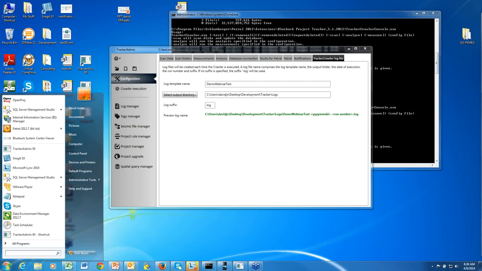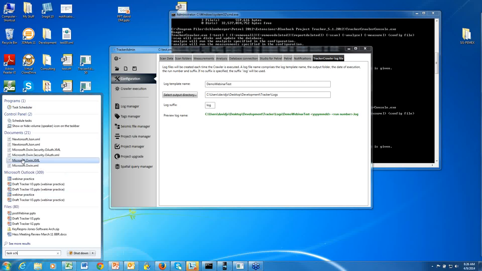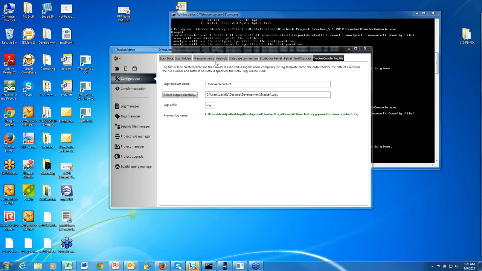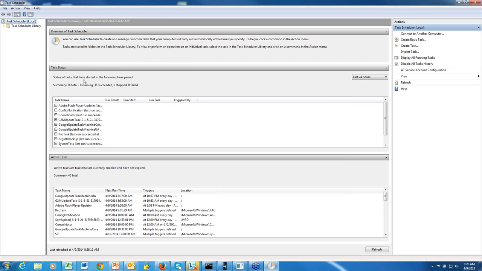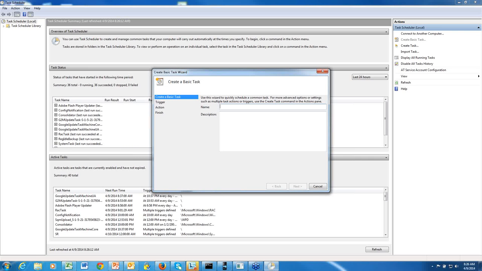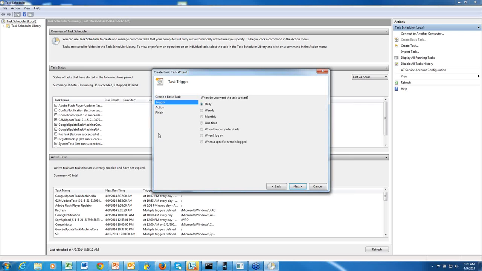So I'm going to start my task scheduler now, and by typing that search in, task scheduler comes up. We'll go ahead and minimize this and this just to get them out of the way, and let's maximize this. So the first thing I do is create a basic task here, and that's going to give me a new window, and we'll call this web in our demo task. And of course, I could type in a description there. Let's run this weekly, and let's run this on Sundays at 8 in the morning, which is a good time on Sunday. So we'll go ahead and do that. What we'd like to do is start a program.